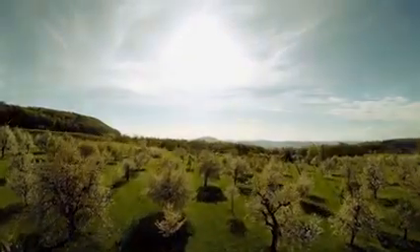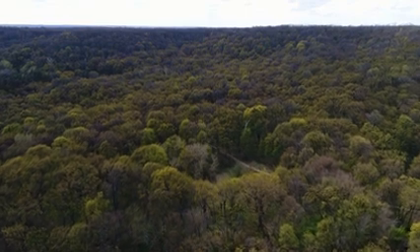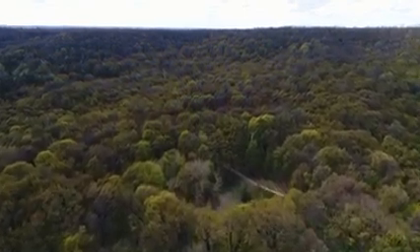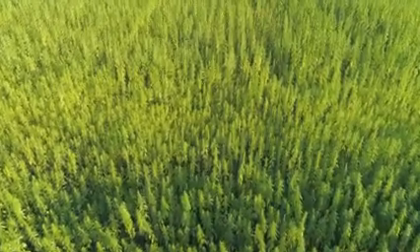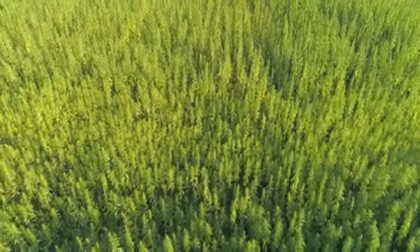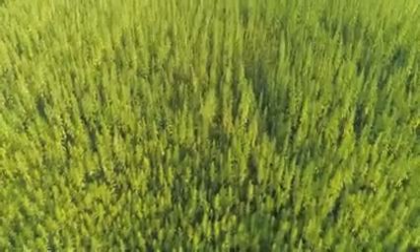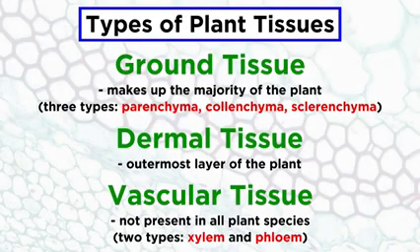branches and the roots. Vascular tissue is what allowed the ancestors of modern plants to abandon their reliance on living in or near water sources, meaning that we can now find plants in almost every environment on Earth, regardless of how dry they seem. We will discuss these aspects of plant evolution a bit later in the series. Vascular tissue can be further broken down into two types: xylem and phloem.